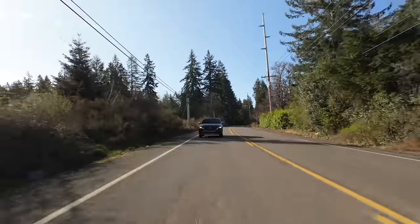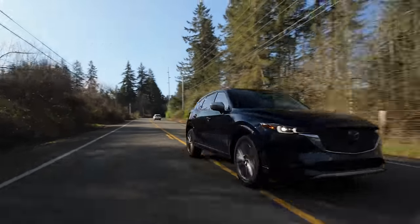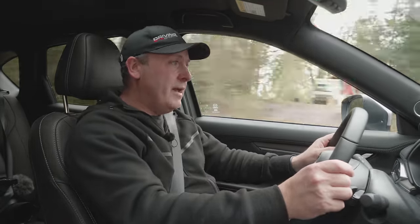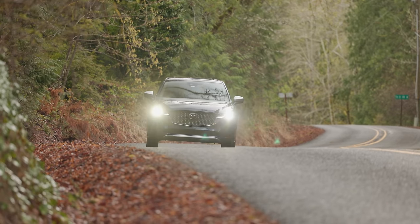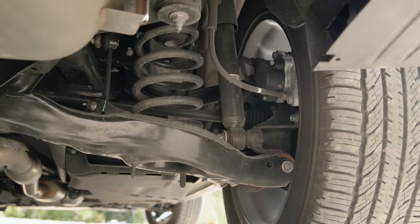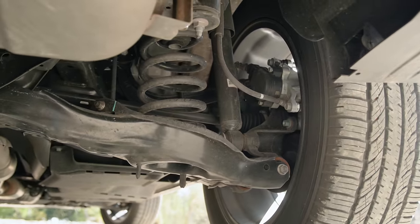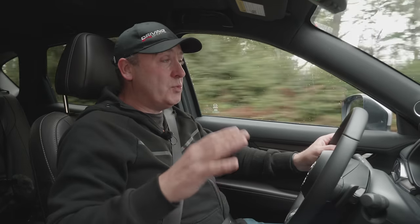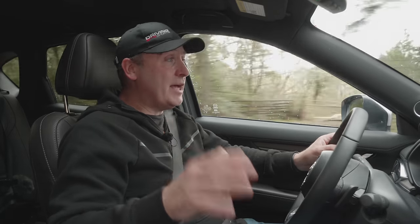One thing I love about this vehicle is the 2.5-liter turbo engine. It's got enough punch for this size crossover — it never feels slow, it actually feels pretty sporty, especially when you hit the curves. That's because of the multi-link suspension in the back. This vehicle was developed back in the days when Mazda was working with Ford on a number of projects, and the Focus — considered one of the best-handling hatchbacks of the time — had a multi-link suspension that is a little suspiciously similar to what you find in the CX-5.